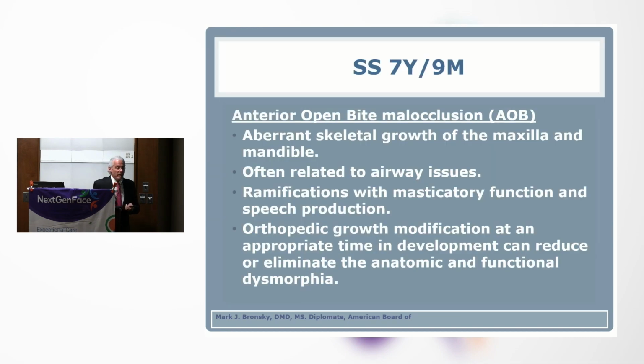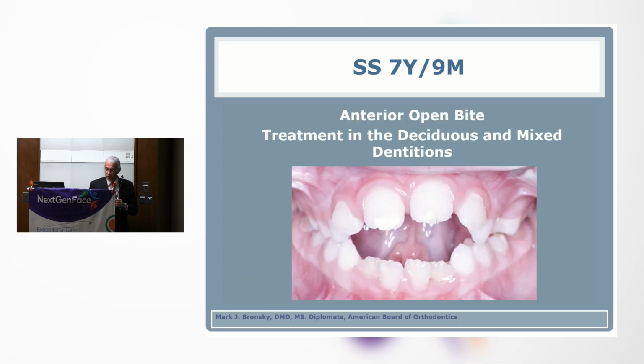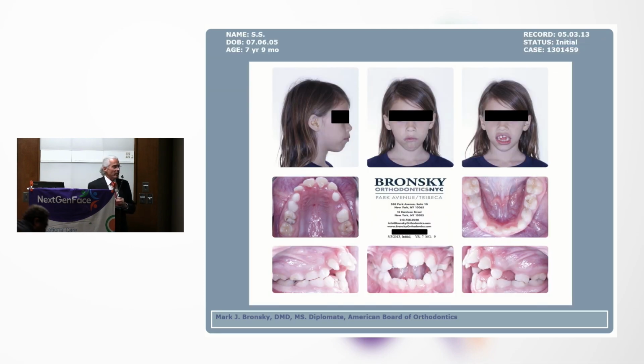Now, sometimes we see in NGF patients with severe anterior open bite malocclusion as well, which often relates to speech and feeding issues, as well as psychosocial issues with the patient. With a patient like this, there are many different ways that we can go about it, but it's very helpful to close the anterior open bite while we expand the posterior segments in order to get them a functional bite and to try to optimize the relationship of the maxilla and mandible.